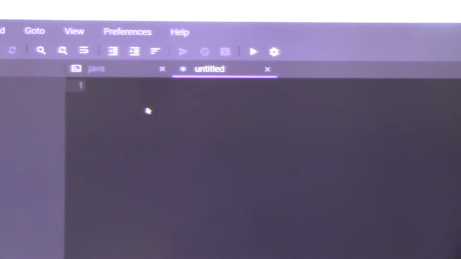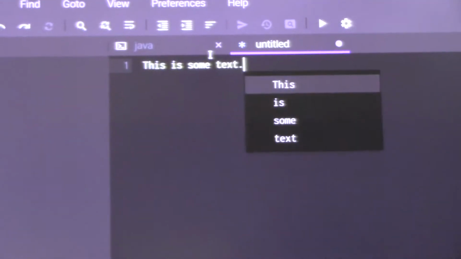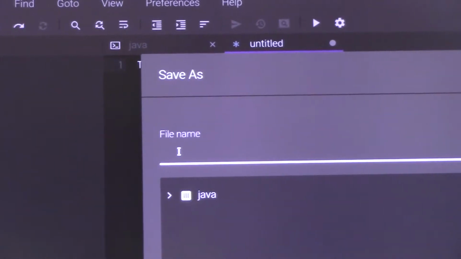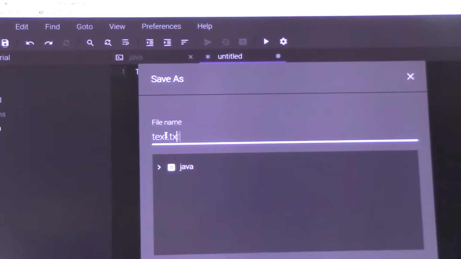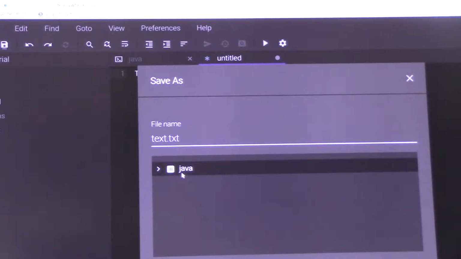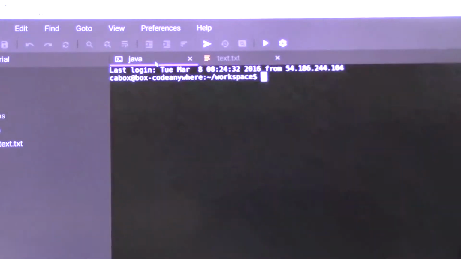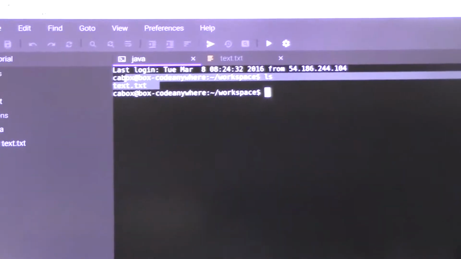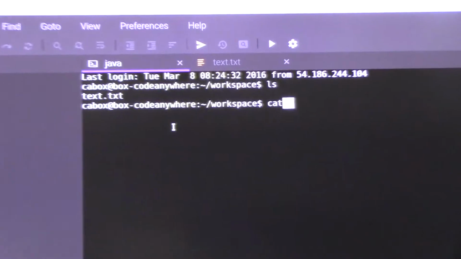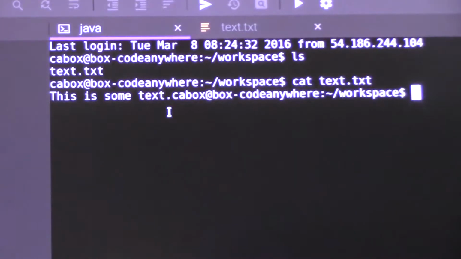Basically, the idea here is you create a file. We won't even make this a code file. Let's just make it plain text. Let's say this is some text or something, and we save it as text.txt. We have to click on a connection, which in this case is Java, and then hit save. You don't have to totally follow along. This is just an example. The idea is that it will upload it to our remote server. And if we go back to our console and type ls to list the current files, as you can see, text.txt is now there. And we could make sure it's there, which it is, if we print it out.